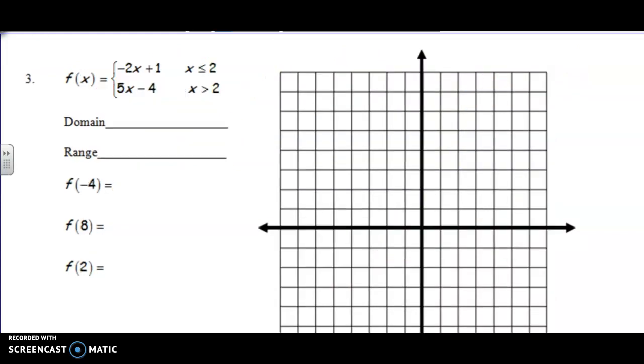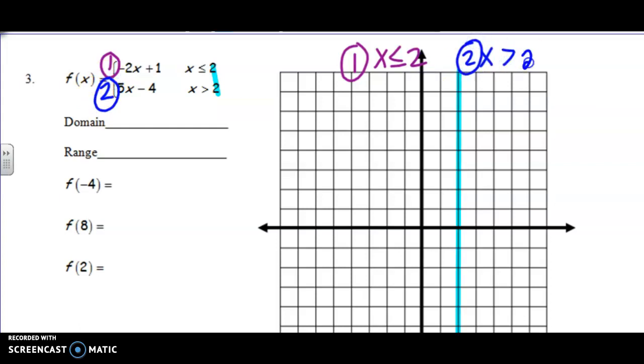Okay, we'll do one more together. Let's find our boundary, plot that guy. So our boundary is at 2. So I'm going to go to 2, put that boundary. Then I'm going to plug 2 in. Let's see if this one's consecutive. So yes, it's in the right order. So this is definitely the less than or equal to 2 side. And this is definitely the greater than 2 side. So we're going to plug 2 into both of these and see what we get as our output.